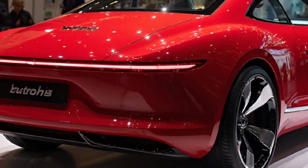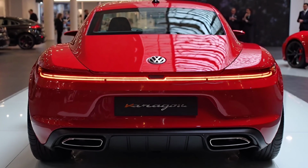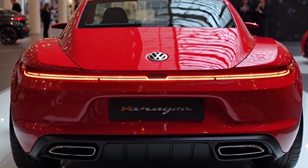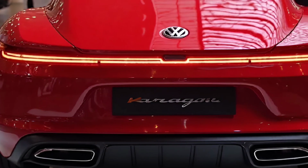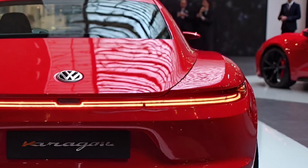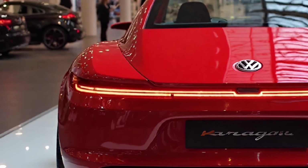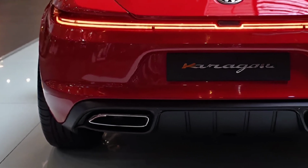Inside, Volkswagen has done something really special. They've kept that vintage vibe alive but packed it with modern tech. The dashboard has a clean, retro-inspired look, with a two-tone color scheme that feels straight out of the 1960s. But then you've got a fully digital instrument cluster and a 12-inch touchscreen for all your infotainment needs, including wireless Apple CarPlay and Android Auto. Even the steering wheel gives off classic vibes while being loaded with controls. The seats, premium vegan leather with vintage-inspired colors like saddle brown and ivory white. It's a car that makes you feel like you're driving a classic but with all the comforts of today.